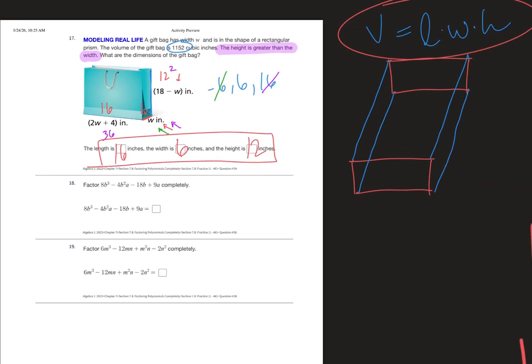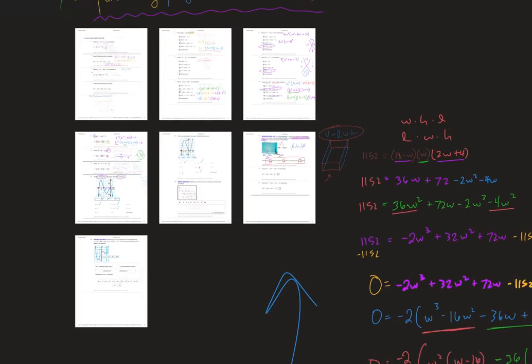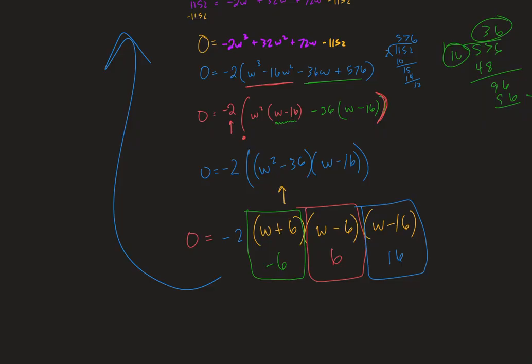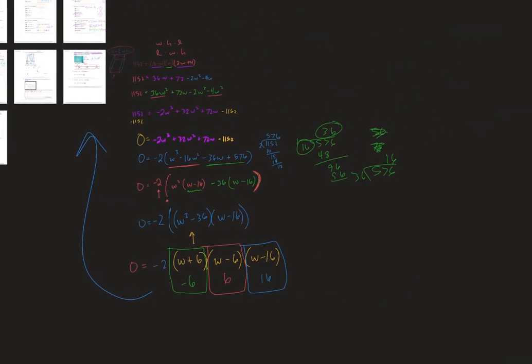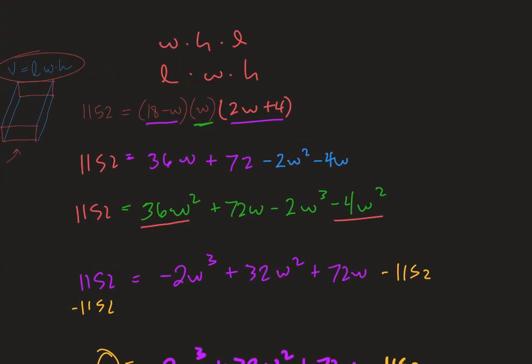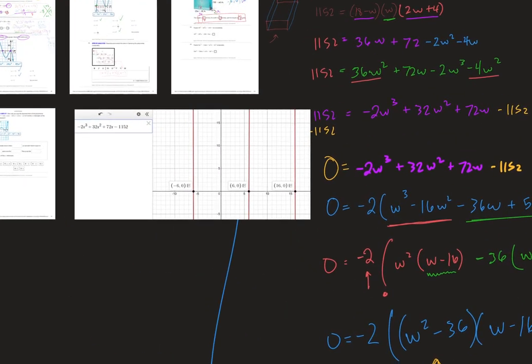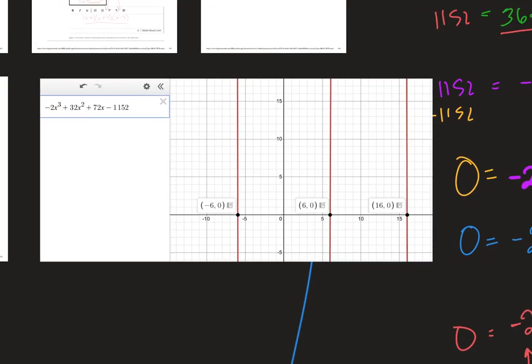Theoretically, I know if we just pushed the box over on its side that it wouldn't matter, but that's the idea, okay? Now, again, like I said, I'll graph this on Desmos just to show you. I don't know if it matters, but here I go. Okay, I've graphed it, and the graph is not going to be super impressive. I'll give you an idea of what the graph looks like in general. It crosses at negative 6, at 6, and at 16, and it basically does something like this, except that it's really stretchy.